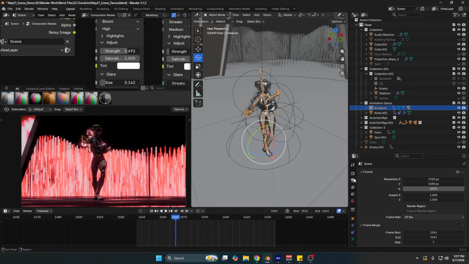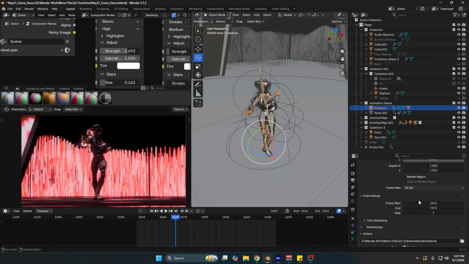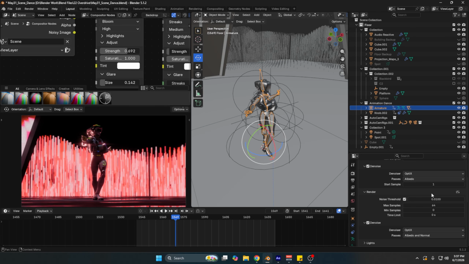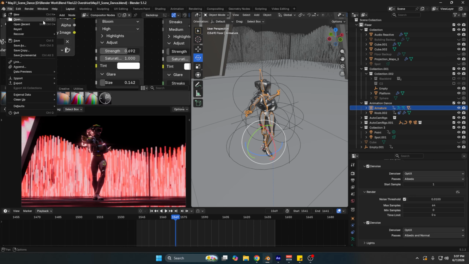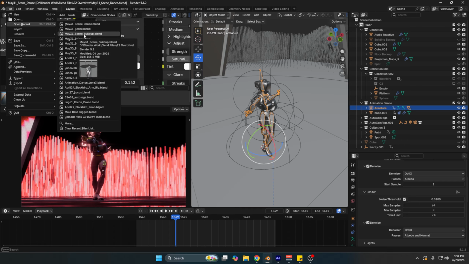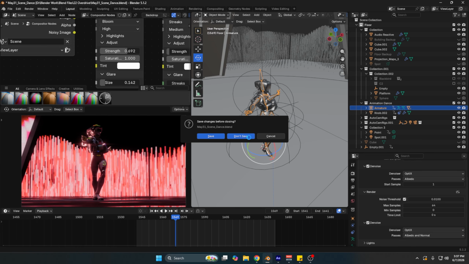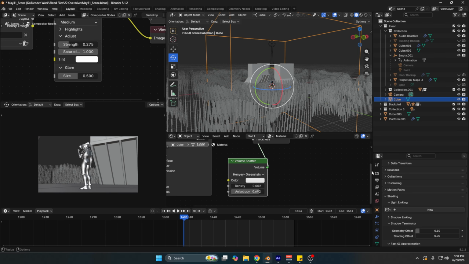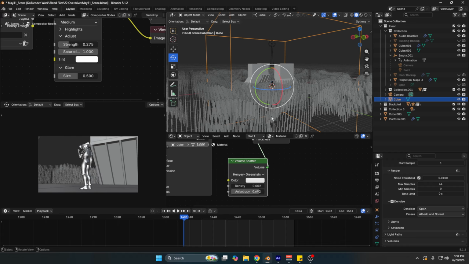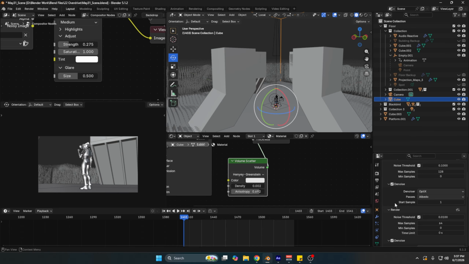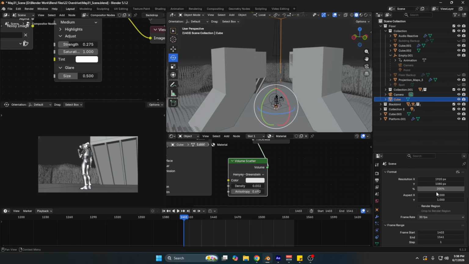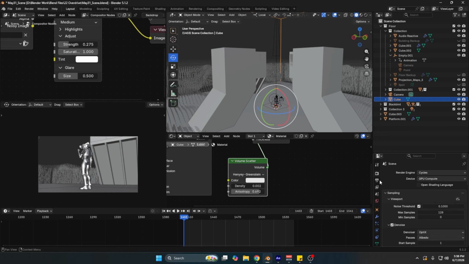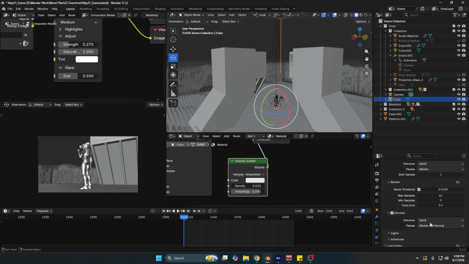For my render settings, I did it in 4K and rendered in 64 samples, I'm pretty sure. Yeah, I either rendered in 64 or 128. And there's one part I kind of regret doing, just because the renders took a bit longer. Let me go back to this scene. I decided to render with volumetrics on this scene, and it obviously slowed down the render time. I think each frame took around 20 seconds, at least with the specs that I have.